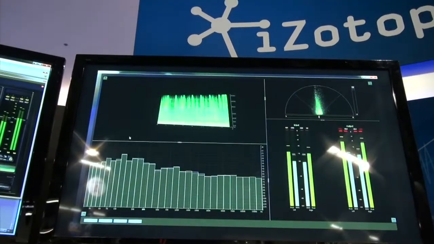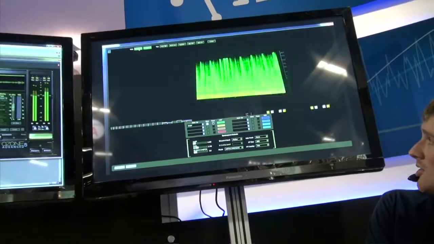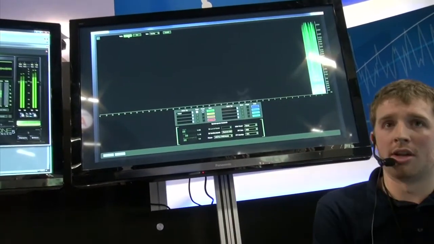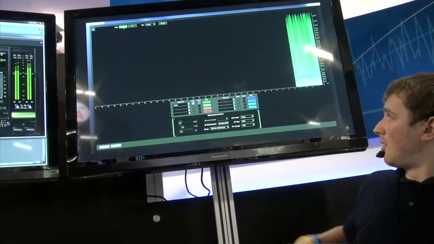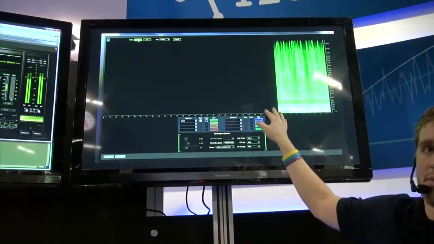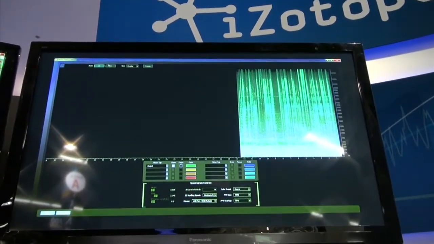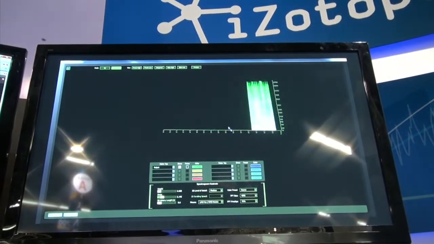So this last thing I'm going to show you before questions is the meter bridge. And it's either a 2D or a 3D spectrogram of our audio. So we can see in real time our audio by time, by frequency, and by amplitude. In 2D, amplitude is just represented by relative brightness. So if I throw it into 3D, we'll see it starts to get really cool.